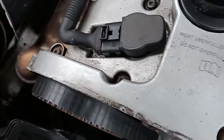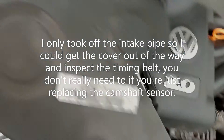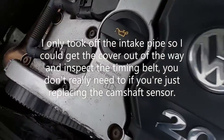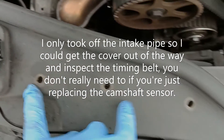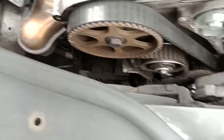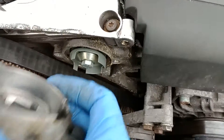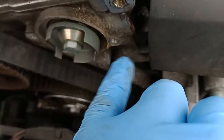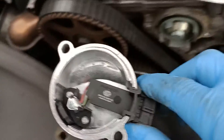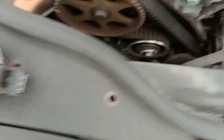I did take off the air intake part in the end, because if you don't take that off you can't really get the cover out of the way — it won't fit through the gap. You only need to remove three screws. I've removed the camshaft sensor, which is here — just two bolts. And here is the new one, with a comparison to the old one.